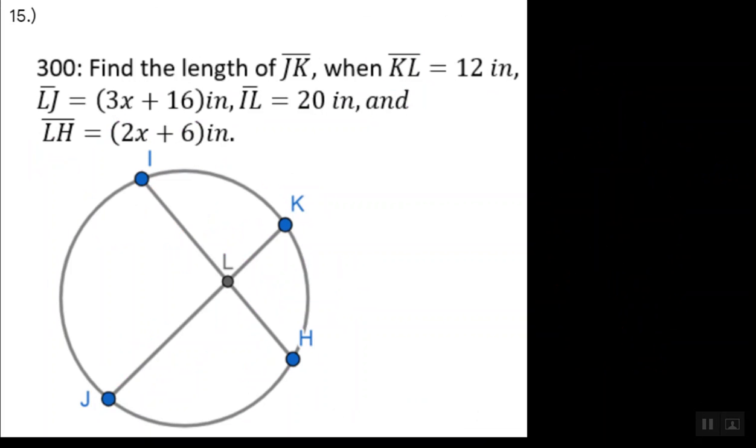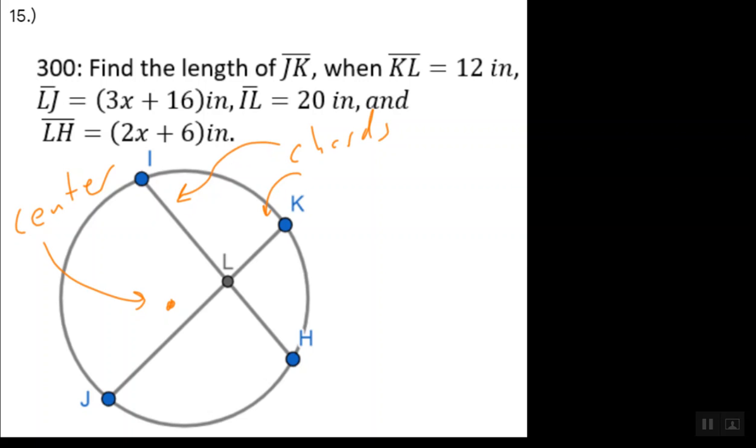Okay, here we have another situation like the previous one. However, we don't have a diameter, we have two chords. I know that they're two chords because let's say, hey, you know what, that's the center. As long as either line misses it, we know that they are chords. And what's the rule for chords? Well, it's just the part times the part is equal to the part times the part.